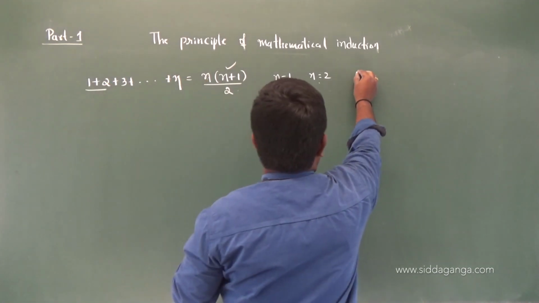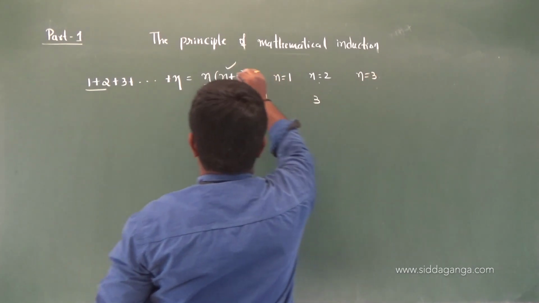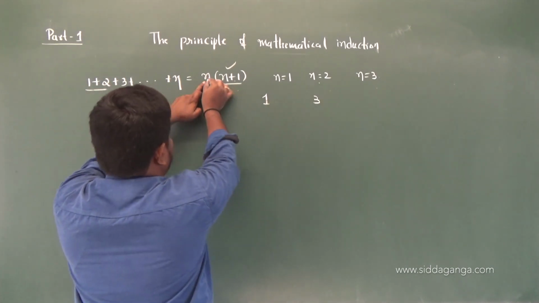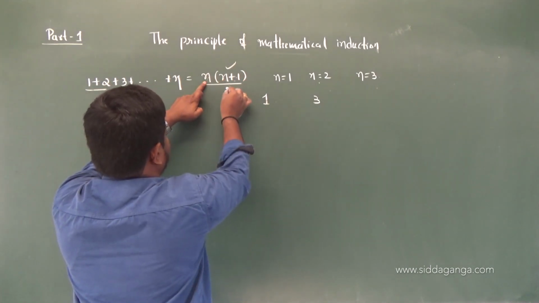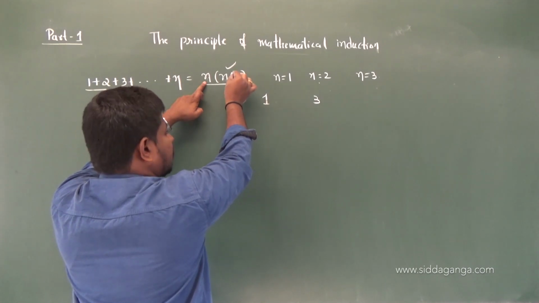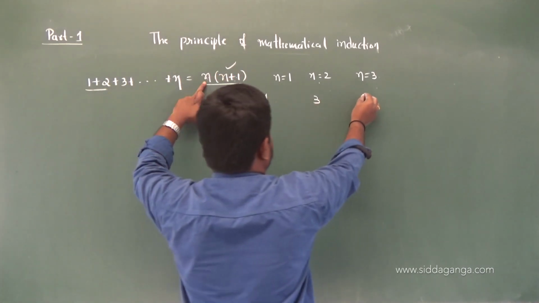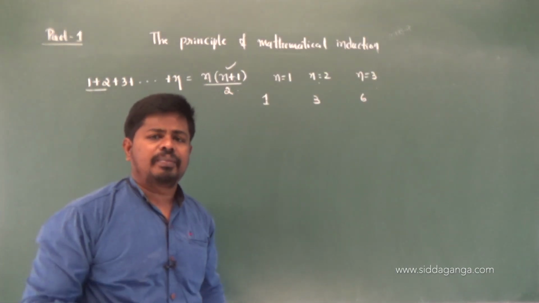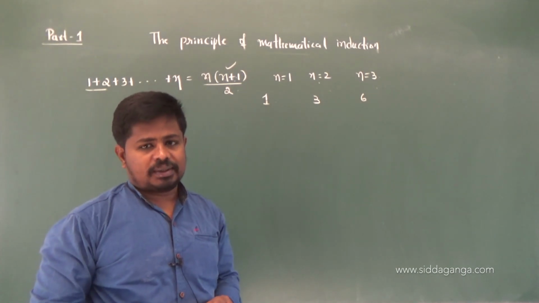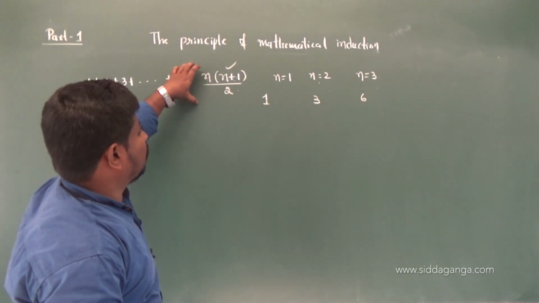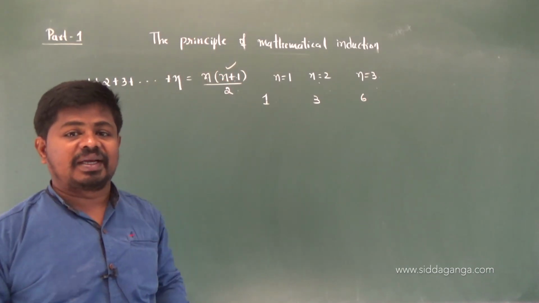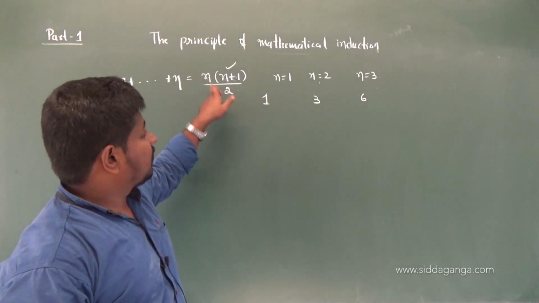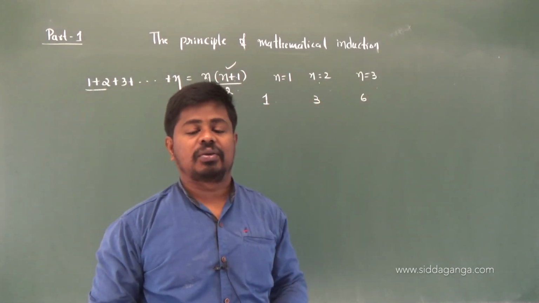In the same way, when n is 3, it gives what? The sum of first three natural numbers, that's 1 plus 2 plus 3, you get 6. Okay, substitute n is equal to 3 here. So 3 into 3 plus 1 by 2. So 3 plus 1 is 4, 4 by 2 is 2, and 2 threes are 6, you get. That's the sum of first three natural numbers. And it is true for any natural numbers, right? And this statement can be proved by the principle of mathematical induction. There will be a question in the examination: prove this by the principle of mathematical induction for all natural numbers.